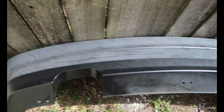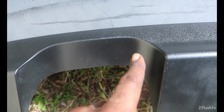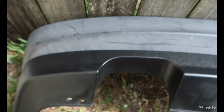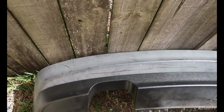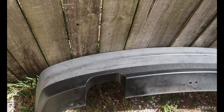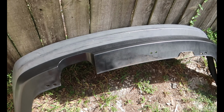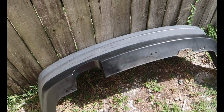Just a quick comparison right quick on the lips. You see how this one has the exhaust cutout right here and this one does not. So yeah, that is the difference in between them, and this is the GLI one versus the Mark IV one. This is the basic GLX Mark IV one. So yeah, there we have it. So now let's just wait for this one to dry and then we can put it back on the car.